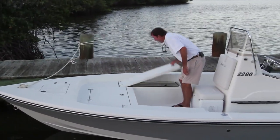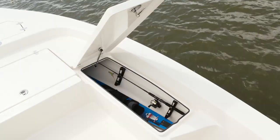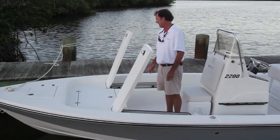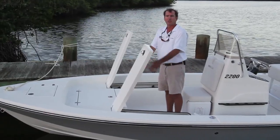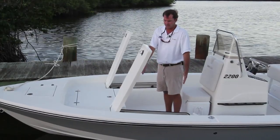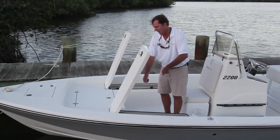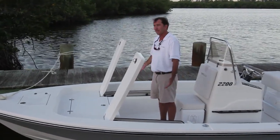Moving back to the rod lockers — these deserve special attention, because rod lockers in boats are so often poorly designed. These are really nice because they allow you to use the rod locker by pushing rods up against the racks, but they also open up the inside of the box so you can put other things in there along with the rods. Or if you decide not to have rods in there, you can still use these boxes because they go all the way forward. Too often a boat on the showroom floor looks like it has a great rod locker, but the opening is too small, making it basically useless — just a dead box.